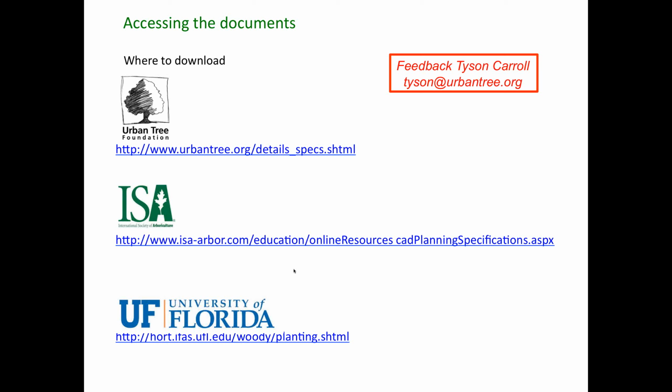Thanks. Let's have one last question here. You indicated that a specification for improved planting soil is part of what you've shared here, and that this improved soil goes beyond just the tree opening. Do you specify the area required for amended soil, and have you considered the cost implications for that?